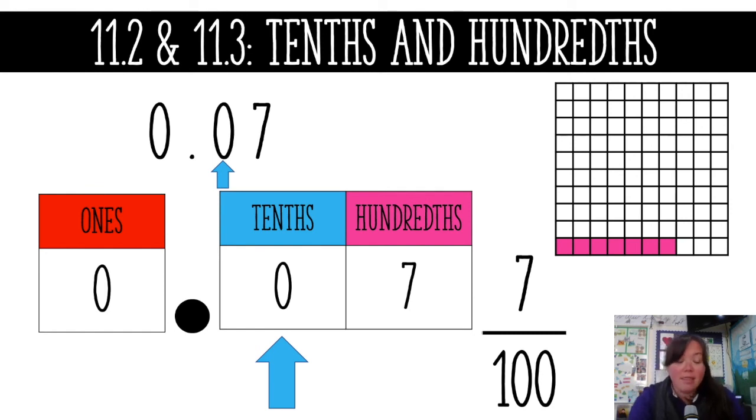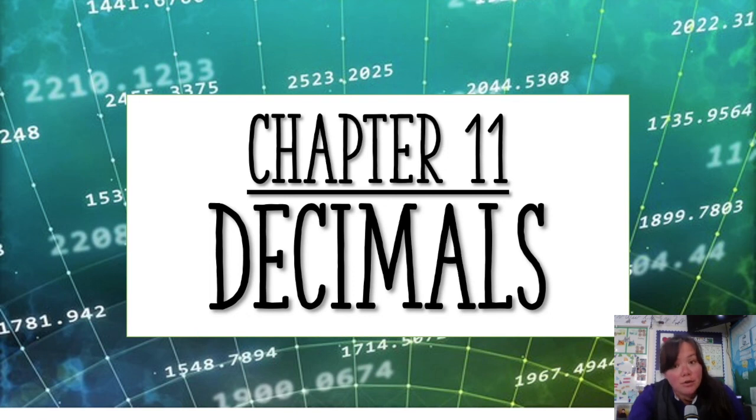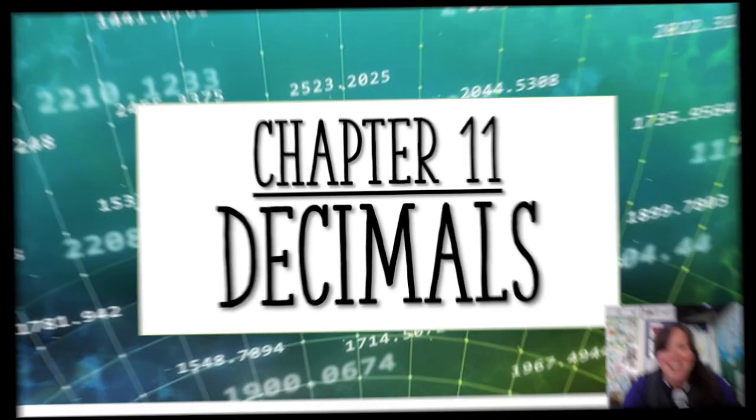I know that some of you might get confused by this whole zero in the tenths place, but it only happens when you have a single digit and you're talking about the hundredths place. You need that zero there to hold your place value in the tenths place. So good luck on your work pages - multiple pages today. If you have any questions, please save your questions for me, ask me on Zoom. I will be here from one to three, just email me and let me know what your questions are. Good luck!